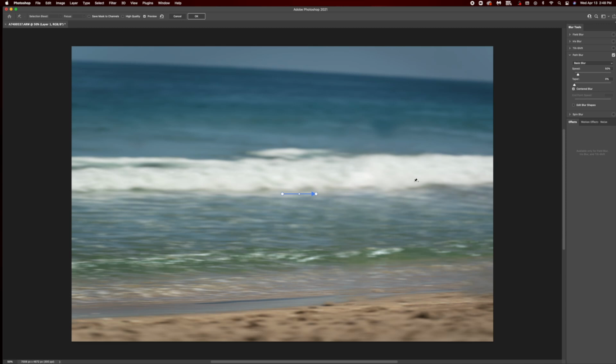So this is gonna go from right to left, so I move this to the left. And you can add another one. You can make a curve to make it look real, you see the wave, so right there.